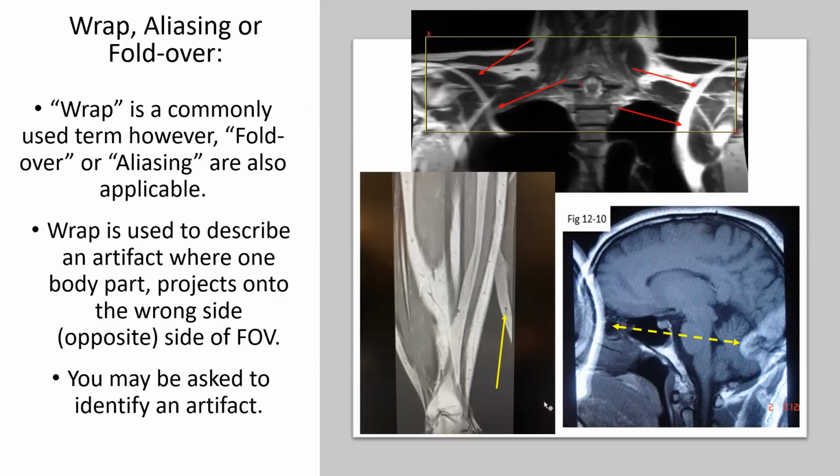They might just show you a picture and say, what artifact is demonstrated here? Okay. Now, the nose over on the bottom right, that's pretty obvious. The one at the top, yeah, that's pretty obvious too. The shoulders are wrapping in. And the lower leg, once you get it pointed out to you, you go, oh yeah, that's RAP. That's RAP from the lateral side of the calf getting wrapped in. So again, they might just show you pictures and say, what artifact?